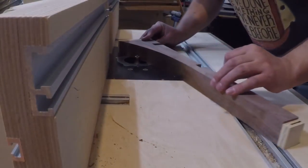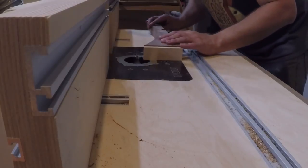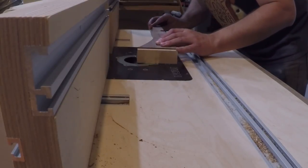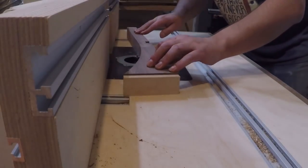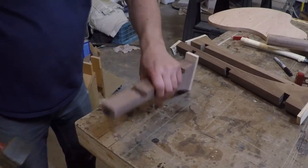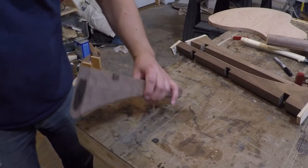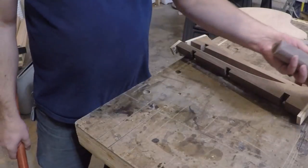Back at the router table, I used the starter blocks to safely start the cut against the bearing of the bit. I took several small passes, raising the bit between each pass until I had taken a full depth pass. A little whack from a good mallet and the plywood pieces get knocked right off. The stain left over from the glue will get cut off in the next step.